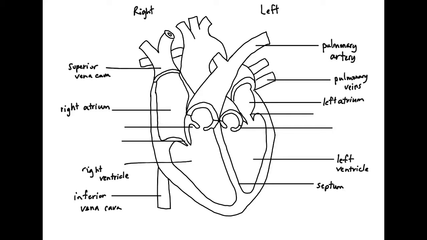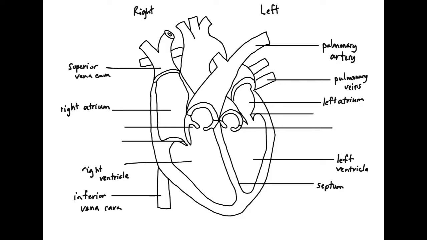And then we still need to label the valves. So between each of the atria and the ventricles, and then also again before the blood will leave the heart, there are different types of valves. They have a lot of different names, and I'm not super concerned about the mitral valve versus the bicuspid and the tricuspid valve. I will give them names, but know that you'll often find them with different names.